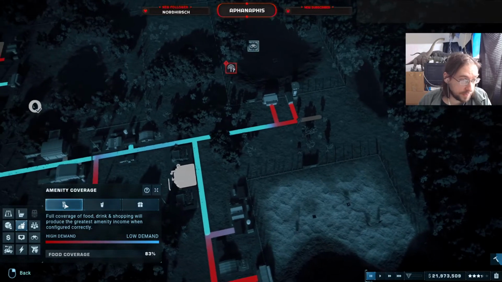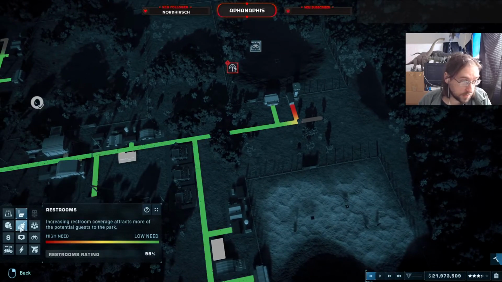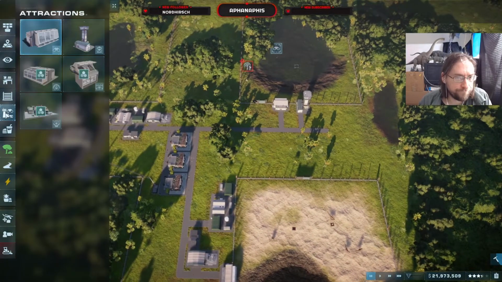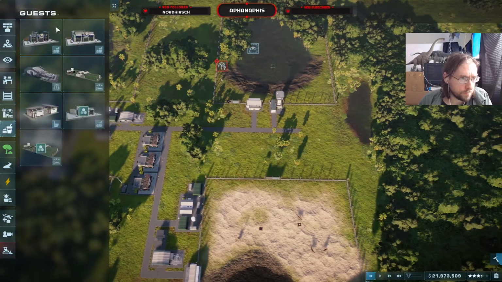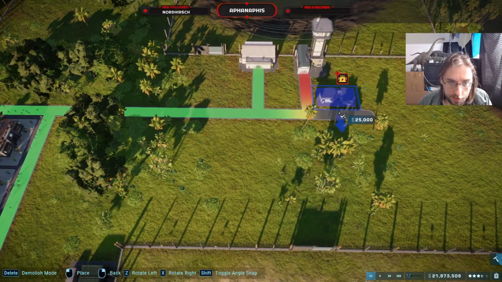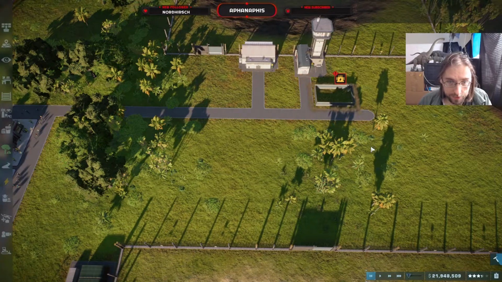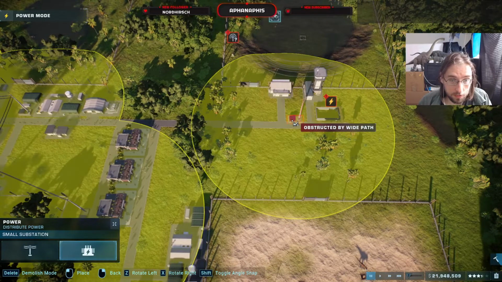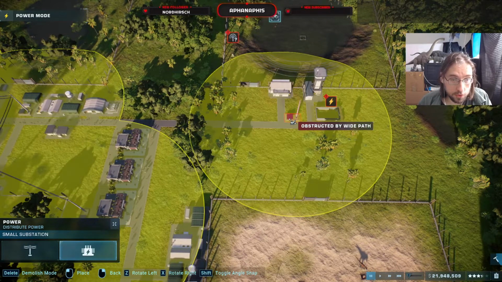Yeah, so food, drink, everything's questionable. Toilets are questionable. Shelter's fine. Let's get that put in. A restroom, can't fit it in there. We can sneak it in past. It's probably not bad. It can cover another leg of the park then over here. Power is gonna be a thing then. Yes, true.